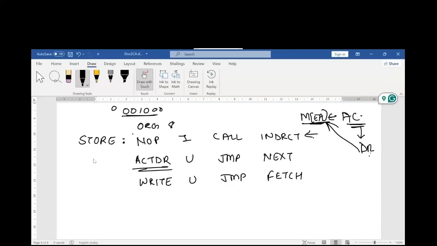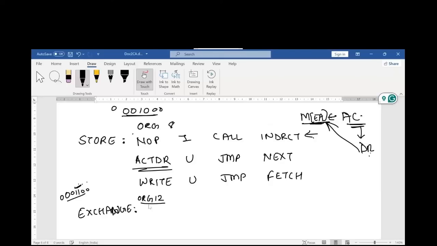Next comes exchange. Let us see the microprogram for exchange. Its opcode is 0011. So what would be the origin? 12, ORG 12.